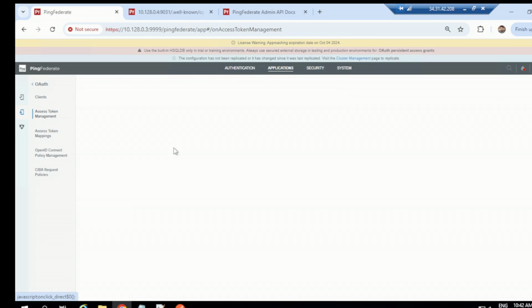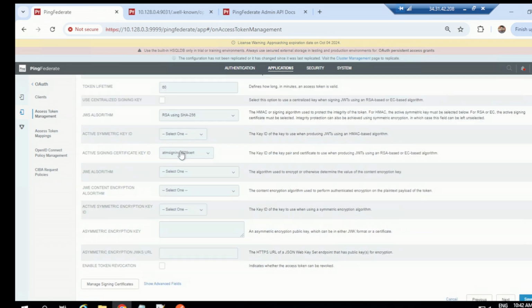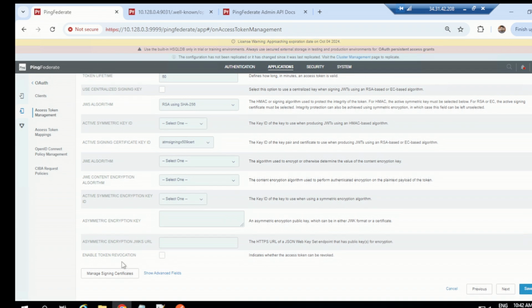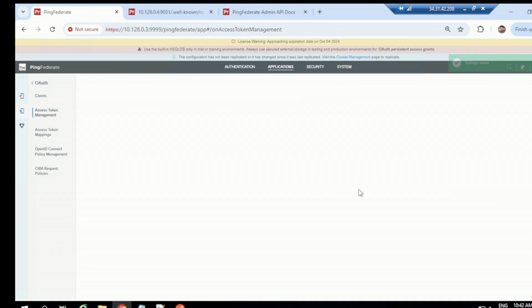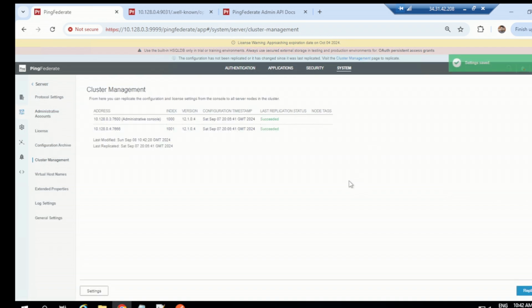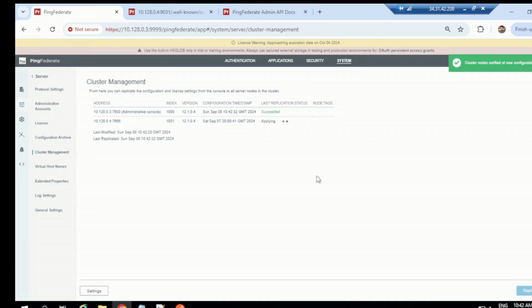Just go to instance configuration and scroll down. You can see there is an option here, Enable Token Revocation, which indicates whether the access token can be revoked. Just enable this option and then go to next. You can see here in the session validation page, Check Session Revocation Status. You can enable this option also. Then save this and do the cluster management. So these options need to be enabled before you can go for the token revocation.